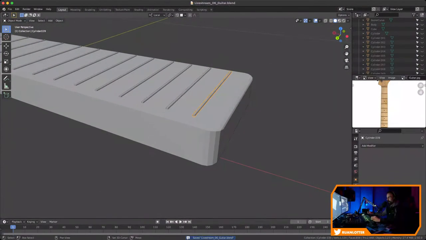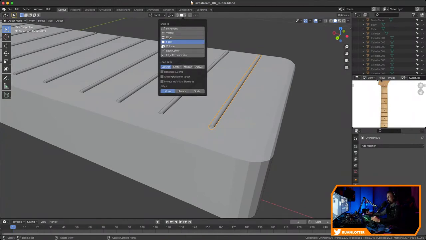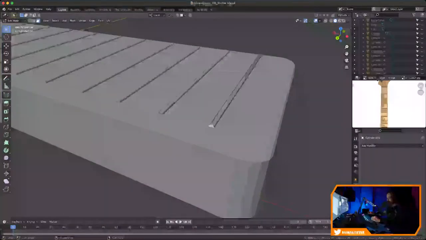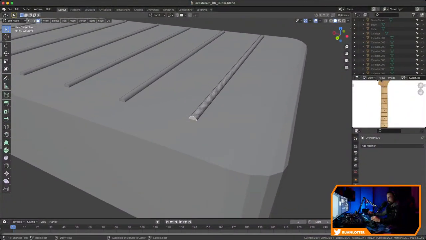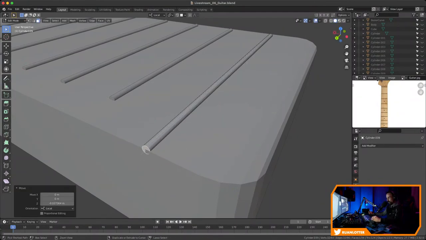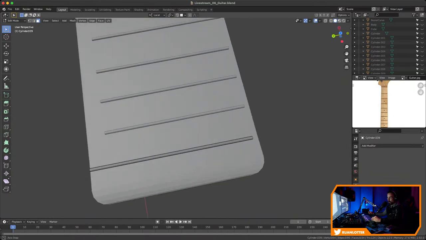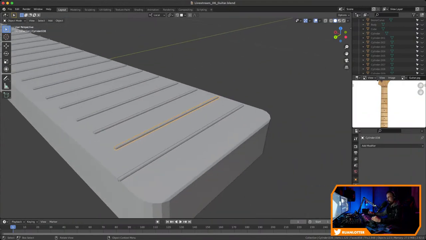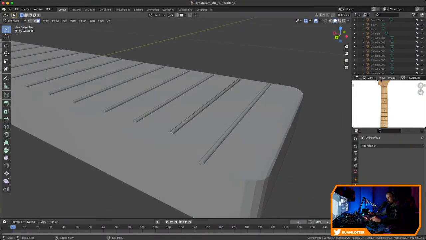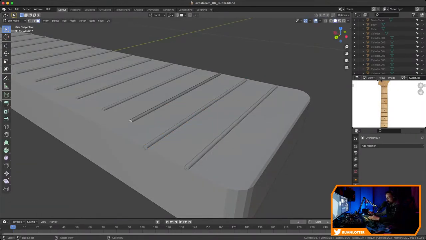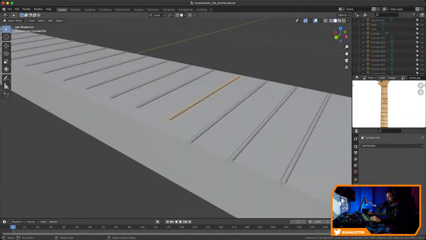Okay, so what we can do here is I'm going to set the snapping to still on face, and I'm going to leave this on local. And then we can take each of these little faces on the edge and then do a G and a Z, and then just hold in control and snap it to this face, so then it will line up exactly to that face. Now obviously not the quickest thing to do, but who is in a rush? Not me.